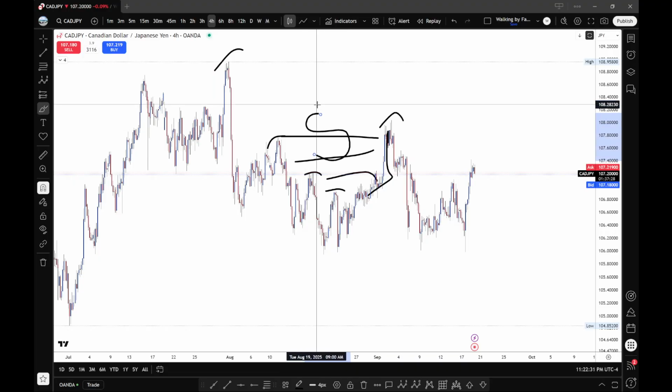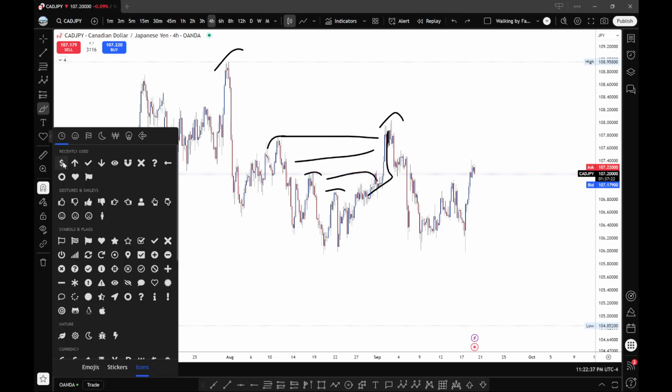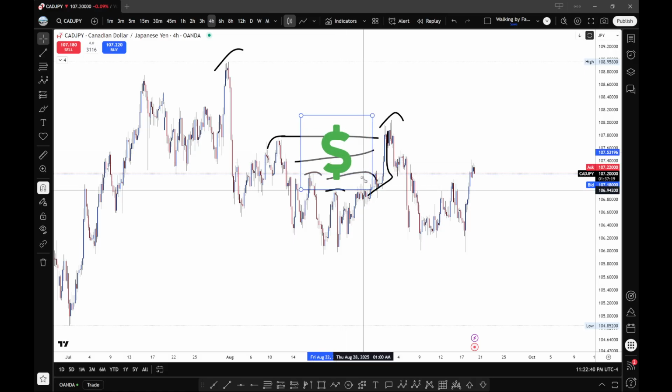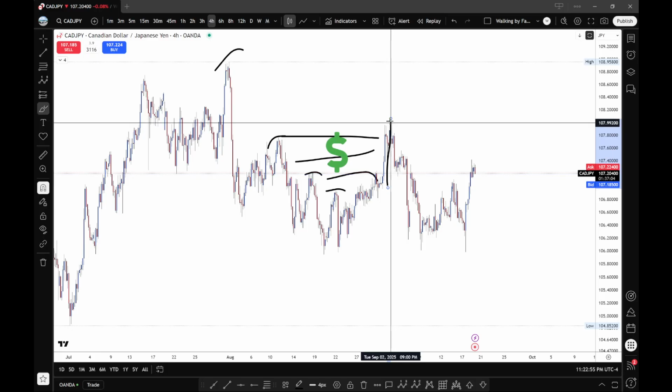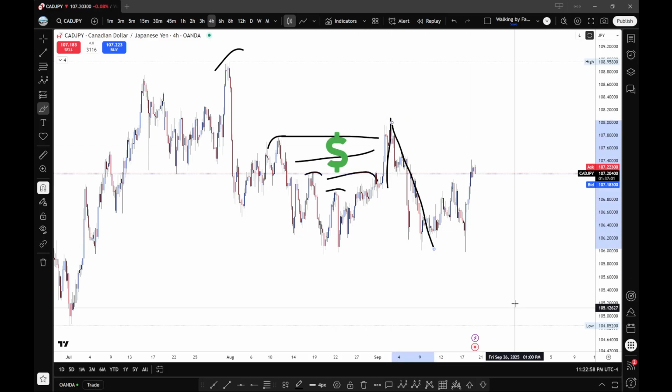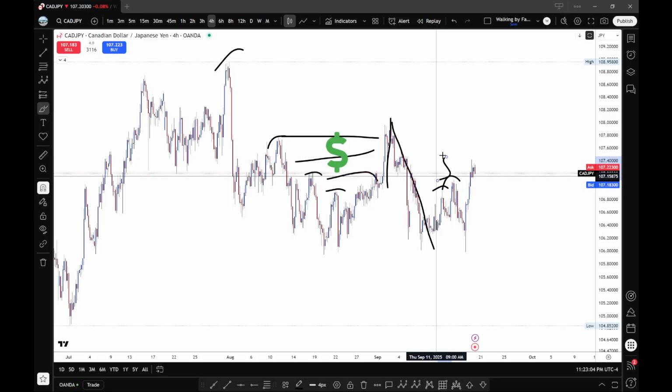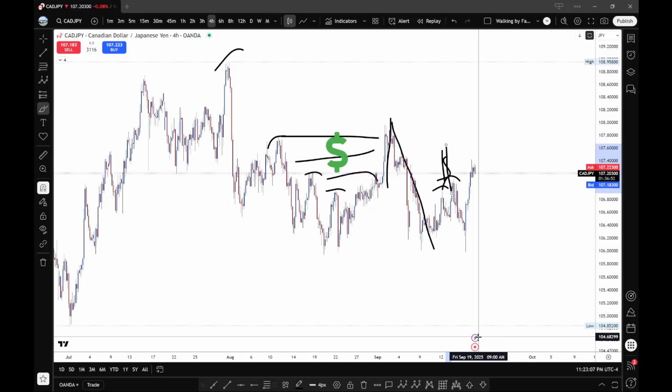Why? Because there was money sitting here. You see that? There was money being generated all through there. And this swing high came and took that liquidity. And then when it took liquidity, what happened? It went up, collected all this money, and then continued going down. And like you can see right here, it's also doing the same thing over and over again, collecting liquidity, money being generated there and being left.